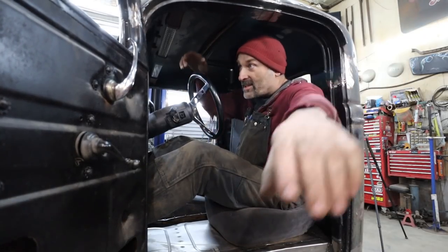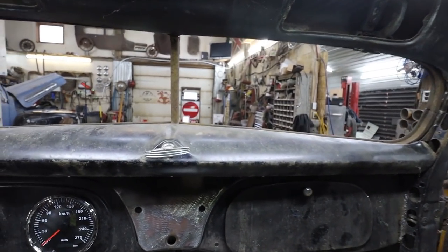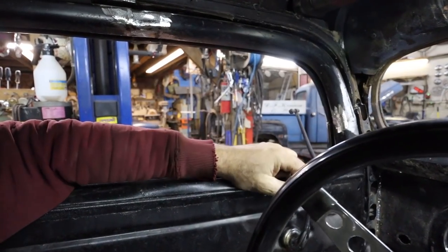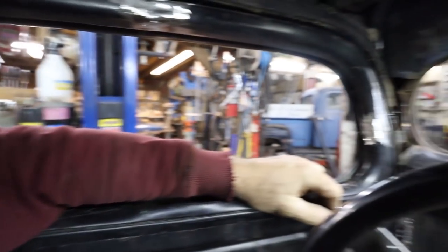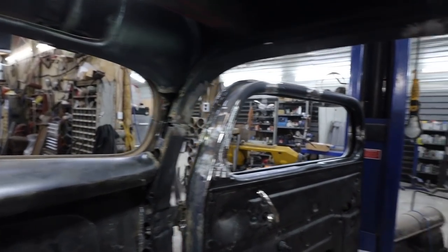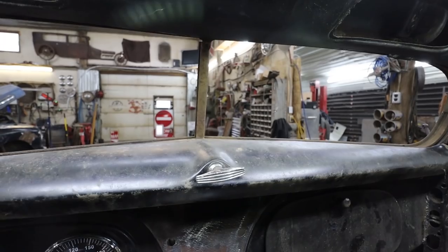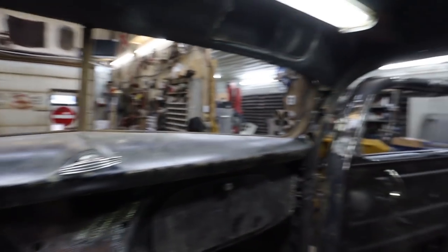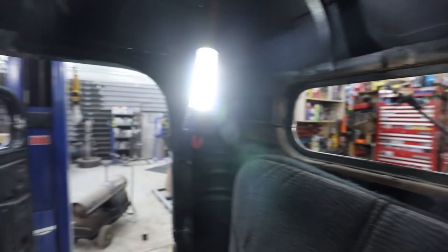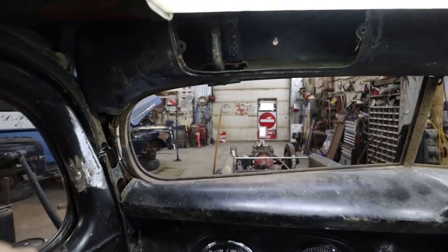Here, let me get you guys in here. You'll see what I mean. All right. So, when the door is closed, my arm sticks out just fine. Visibility? Doesn't look great, but it's actually good. You can see everywhere out the back window just fine. Like if I go back here, you gotta imagine you're sitting at my eye level right now. Pretty good.